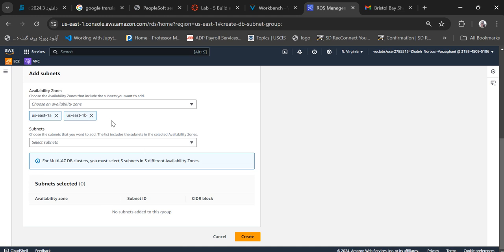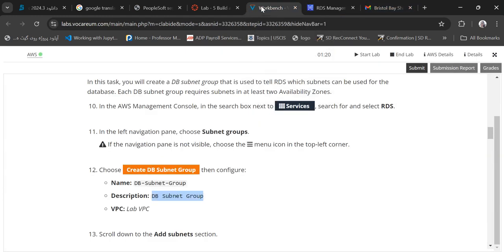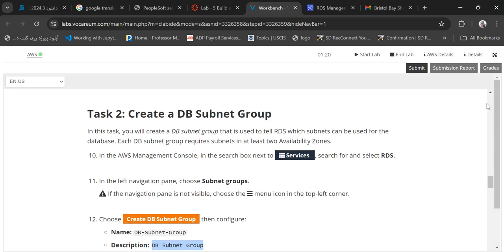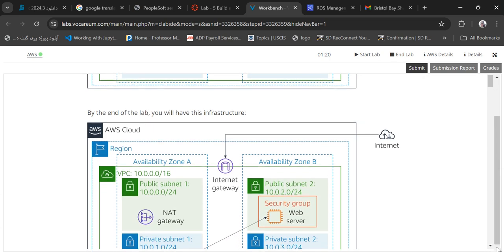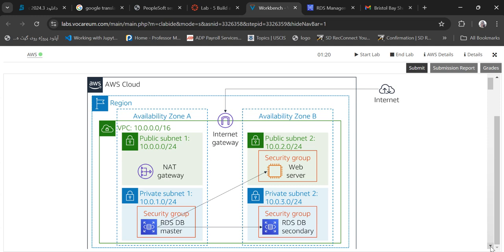And then I choose create. Oh, sorry. After that, I choose the AZ. I should choose my subnet, because regarding the map that we have, I want to choose the subnet 10.0.1.0 and then subnet 10.0.3.0, that is that one.